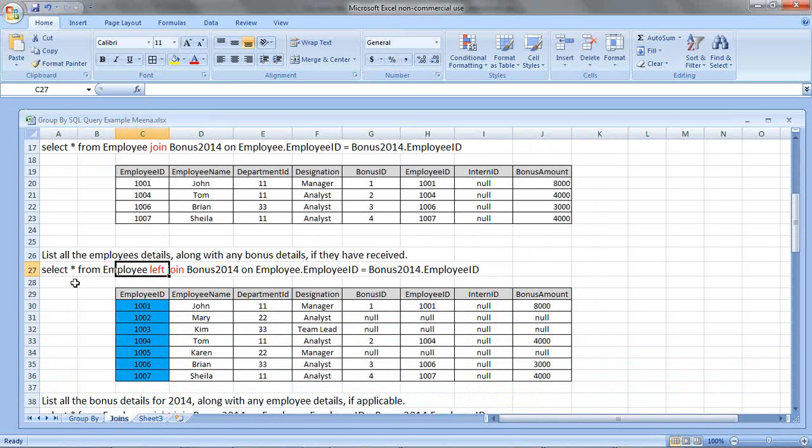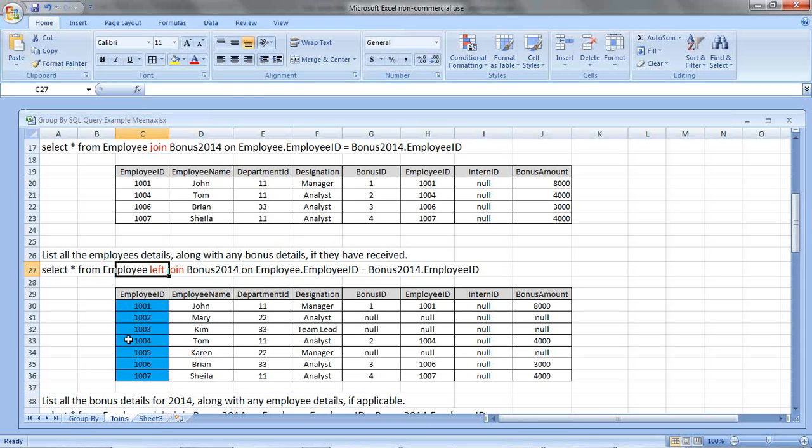Again, for simplicity's sake, I'm saying star. You can always mention the columns that you want here. So it would be select star from employee, left join, bonus 2014, the second table, on the condition, which is both the employee IDs comparison.